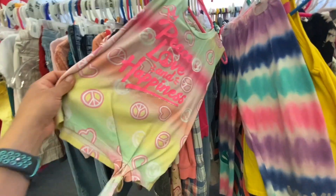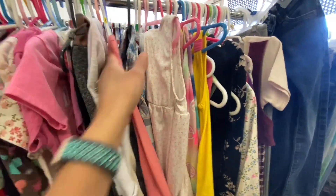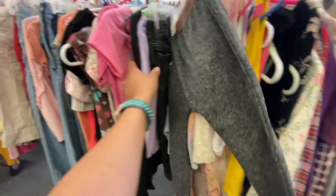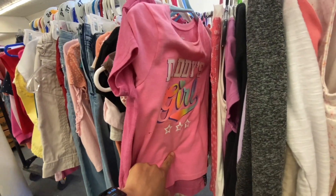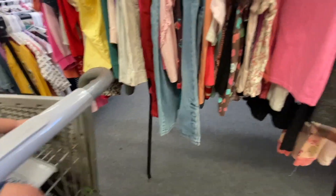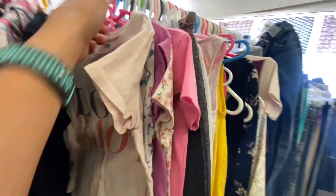The pants seem a little too big for Ruby and the shirt's a little too big too, but it is so cute. Oh look at that — that's interesting. A little pajama set but Ruby has a lot of pajamas already. An OMG shirt — size five, not good. That one's cute but has stains. That shirt — size five — maybe I'll take that, maybe it'll fit her. Oh, I like that shirt — what size is that? Size four — I will take that!